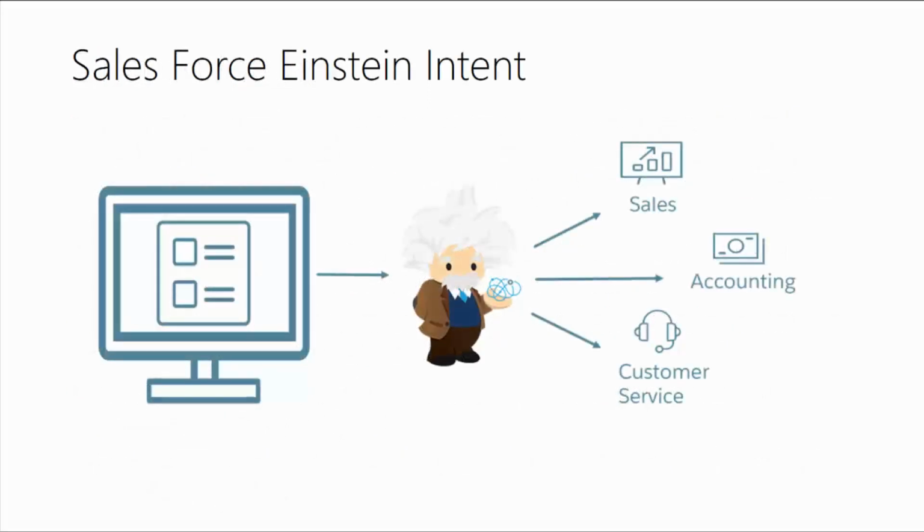So visually, this is how Einstein intent works. So you have big data on the left. What Einstein does based off of this unstructured data, for example, will evaluate this data based on your question that you ask, such as you're asking a question in a natural language process, and then based on the result or the prediction, the answer can be routed to the respective department, be it sales, accounting, or customer service.